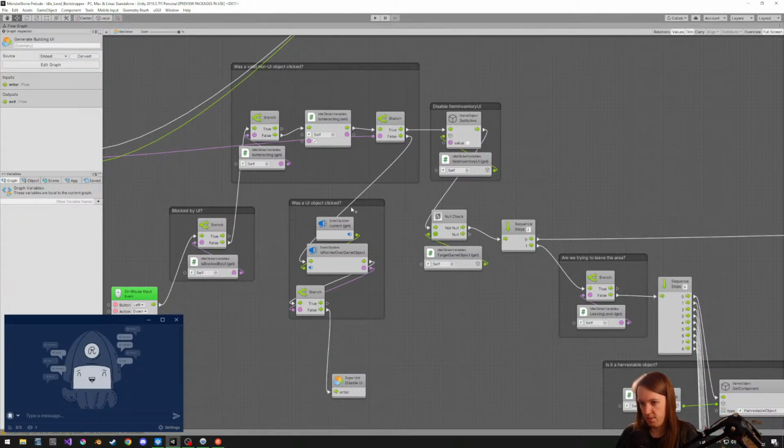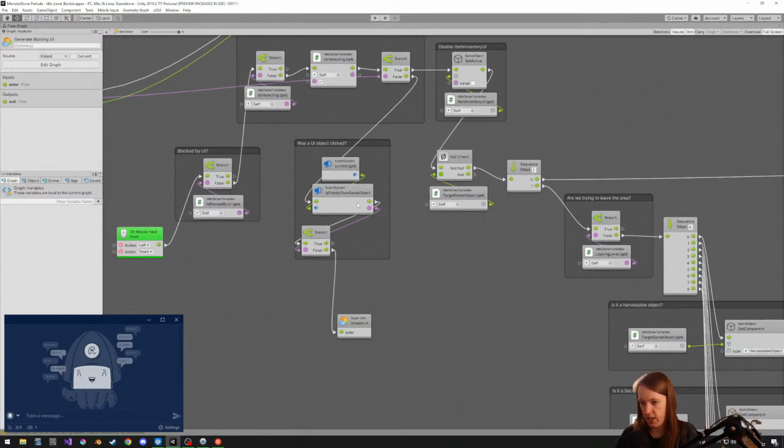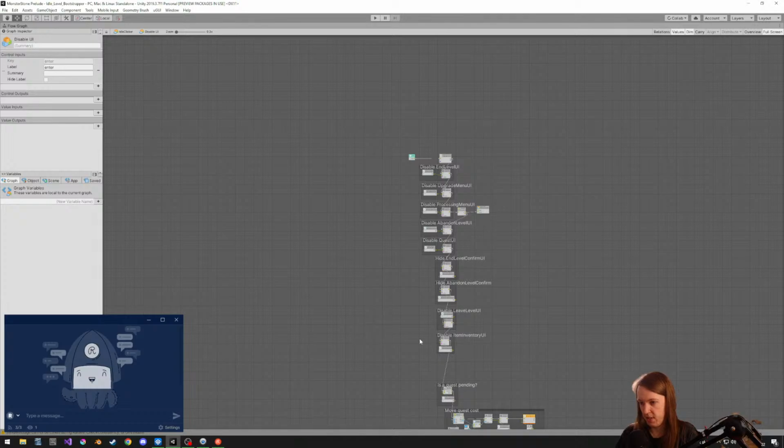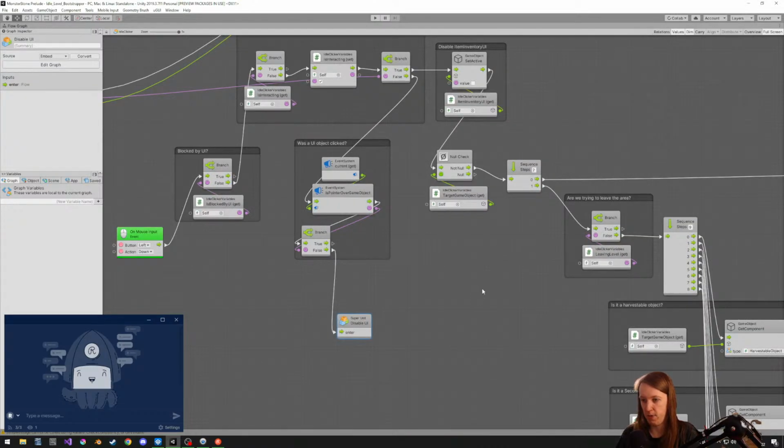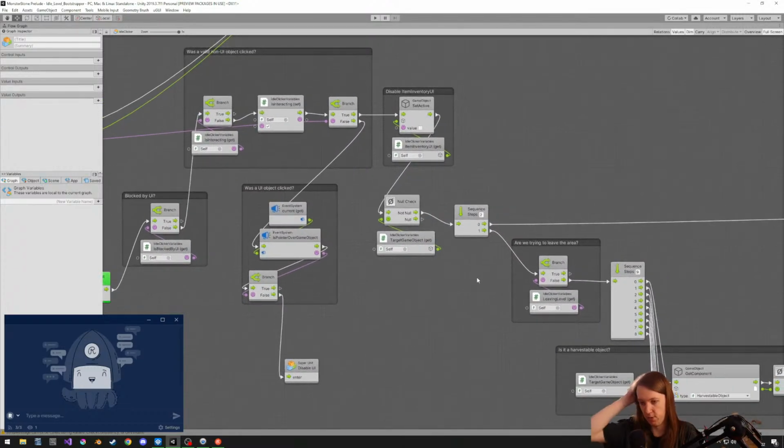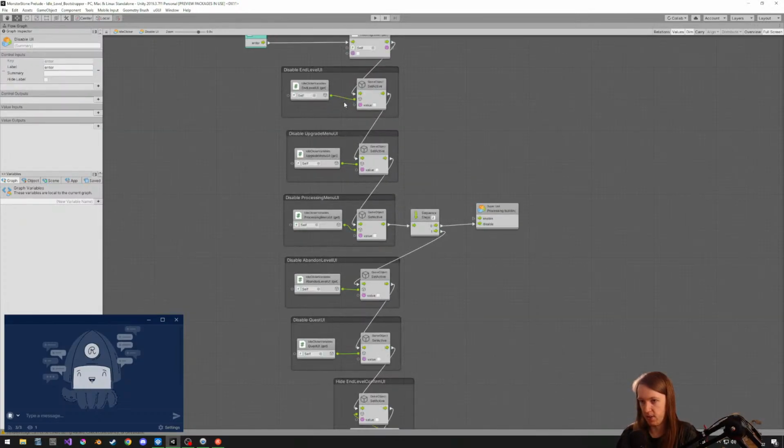If that is false, then we still need to check if we clicked on a UI object, because there's some UI that needs to be disabled whenever you click away from something. So this is basically to make sure that if I click an empty space in the game, it disables any UI that might be open, like a construction menu or a craft menu for a specific building or a quest or literally anything I can think of. I can just chuck that in the disable UI super unit and then add another step to it.